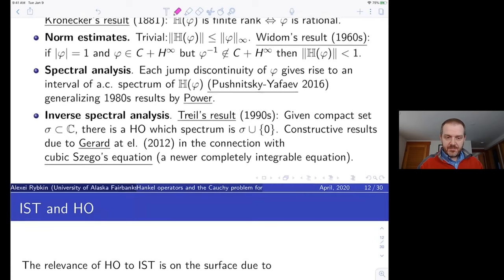area belong to Sergei Treil from Brown University, but he was not at Brown University back then, and he dealt with both the self-adjoint case and the non-self-adjoint case. Here I'm giving you the general case. What he proved, with a variety of collaborations, is that given any set on the complex plane, pretty much any set, there is a Hankel operator which has spectrum consisting of this compact set and zero.